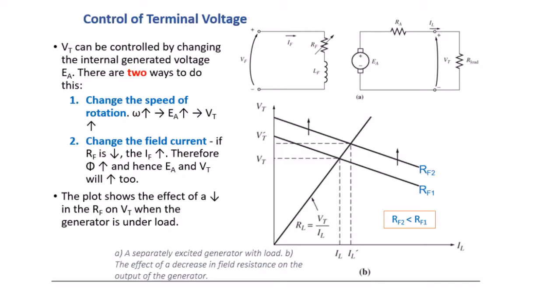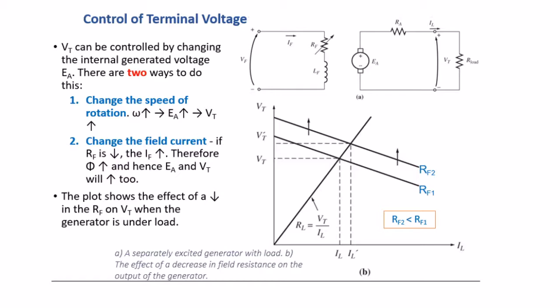Okay, now on this slide we're going to see the control of the terminal voltage. And again, if you compare against the motors, we did talk about control of the speed. But when it comes to the generator, the output is the terminal voltage, so the question is, how do we control it? For example, the load may change, but you don't want the output voltage to change, so you want to control the terminal voltage. So how do we do that?